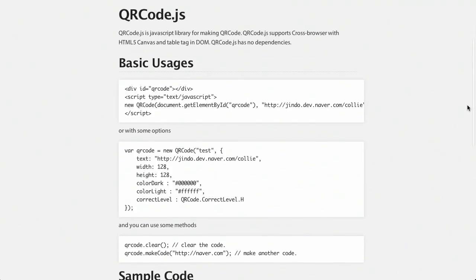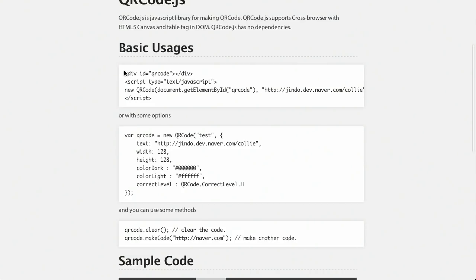Mm-hmm. Next up, we have a project called qrcode.js. Now, we've all heard of QR codes before. You see them around. They're little squares. Hold your phone up to it, and it can either go to a website or print out some information. Now, there's been programs to do that before, but Nick, what if I told you could do that right in your web browser? What? That's impossible. It is not. It's totally possible. We're going to show you how right now. Amazing. Yeah, amazing. Here's qrcode.js.